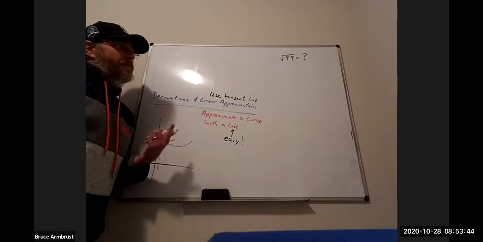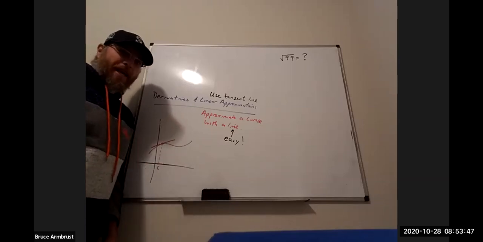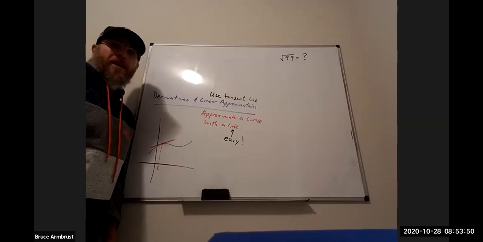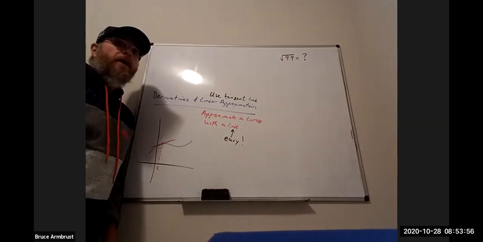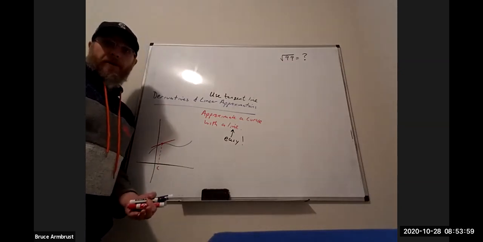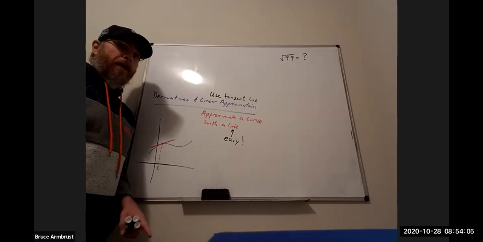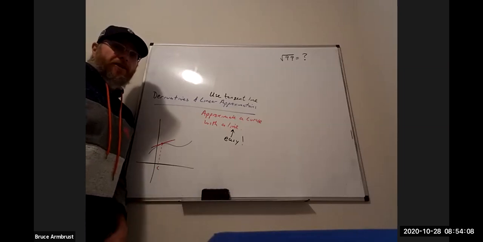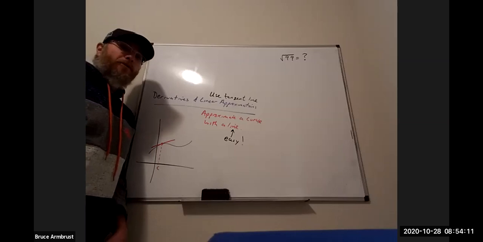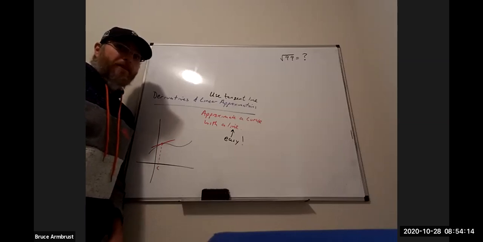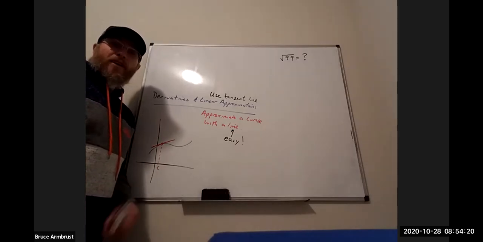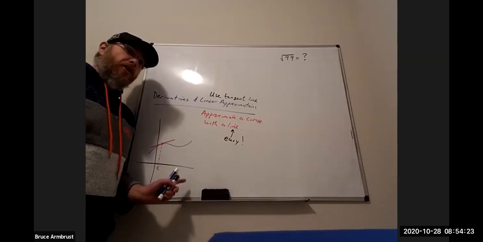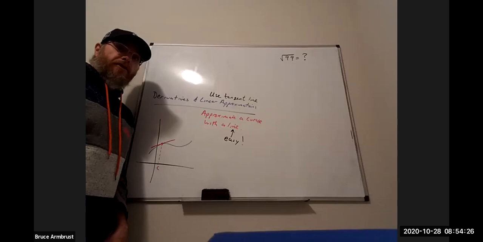Right, and so yeah, I mean, we can all probably agree that that's going to be 9 point something, and that 9 point whatever is going to be kind of on the big side, right? 9.8, 9.9, somewhere in there. So we at least have a ballpark idea. We could use a calculator, we could use technology to actually get something better, but let's just pretend for a moment that we don't have all this lovely technology that's allowing me to come to you in your living room, wherever you are in the world. Okay, so we're just going to pretend we don't have any of that right now. We can still get a decent approximation for this using the tangent line, using the derivative.